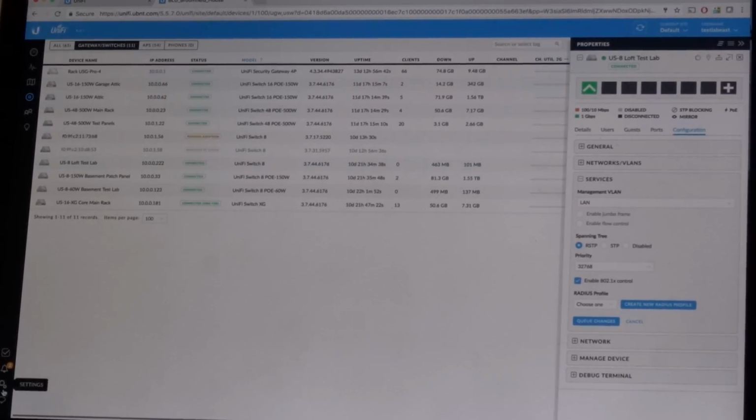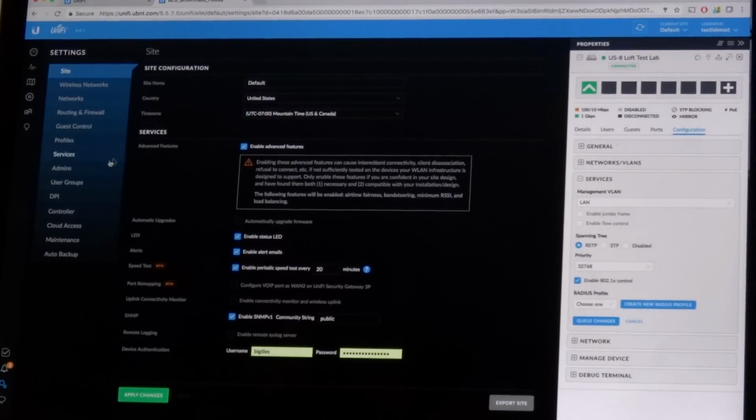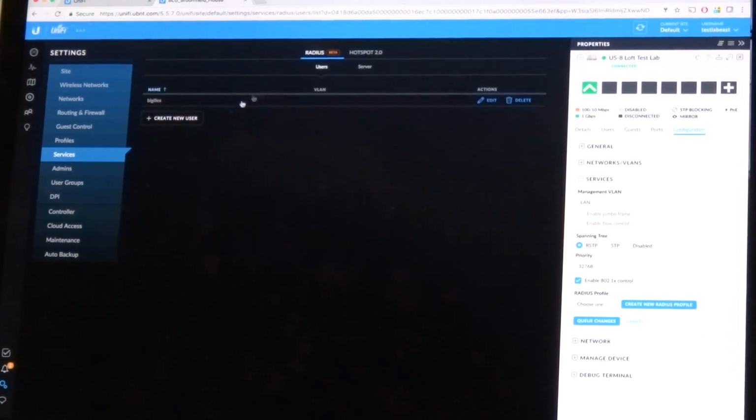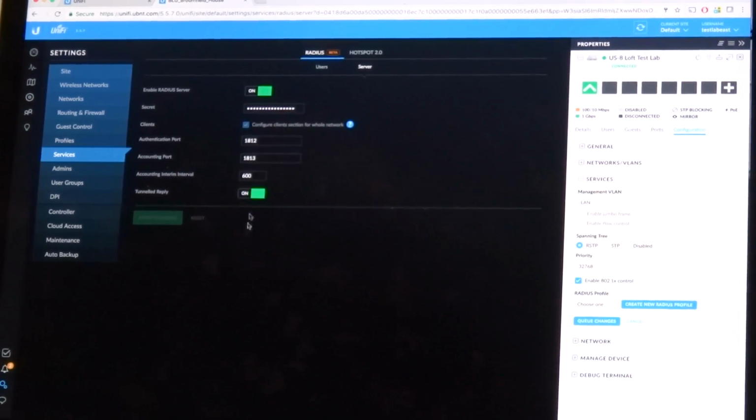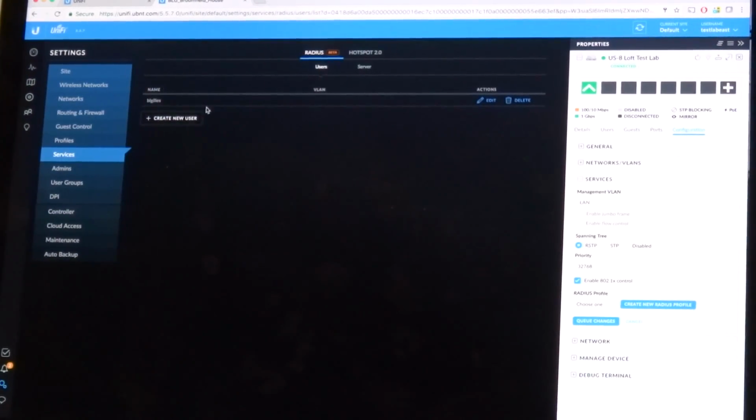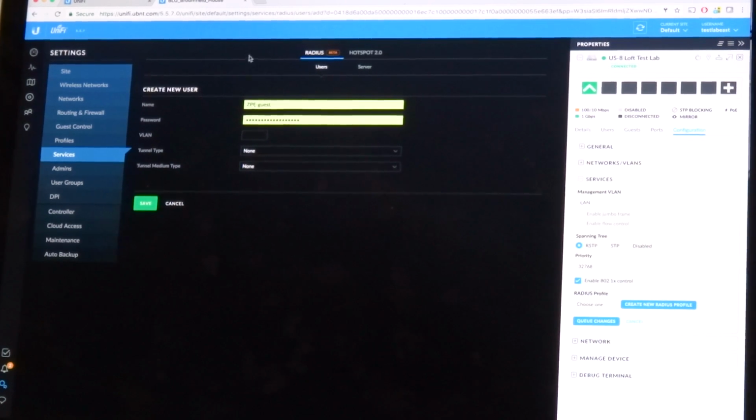Along those lines, we're adding, and in the process of soaking, a lot of features. We have a built-in RADIUS server in our security gateway, so the router, and that's integrated in here. You can create a new RADIUS server profile that will provision to the USG on your site. You can have multiple sites with multiple different RADIUS servers. The nice thing is they're local, so if the internet goes down, your RADIUS auth still works. You set up a new user with the VLAN. You can set tunnel types, all the stuff that you do with RADIUS, but it's now in UniFi.